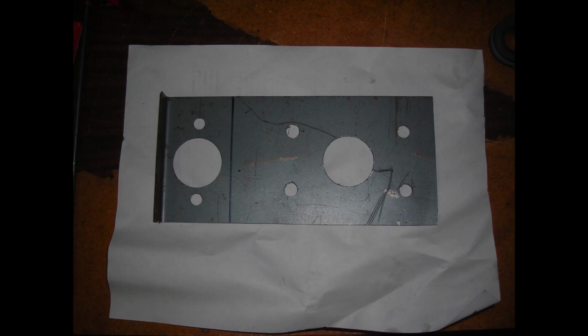I had some old steel plate lying around, literally from some old shelves that I had in my office, and I cut the holes for the master cylinder and the clutch cylinder into this piece, and it matches the holes in the firewall. You notice where the clutch slave attaches, there's a lip that I felt would be really good for making that plate really stiff right there, and it seemed to work out really well. So that's what that is.